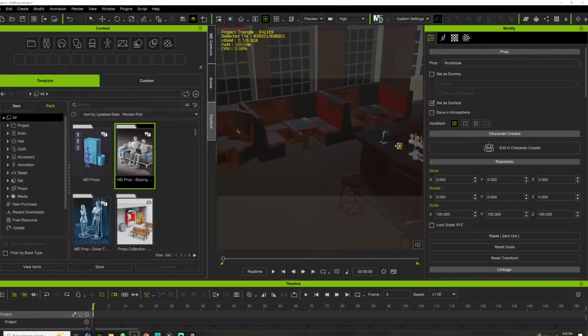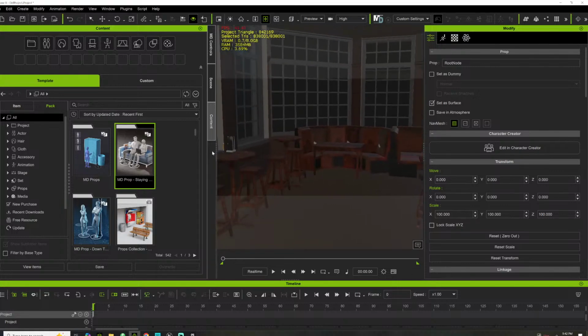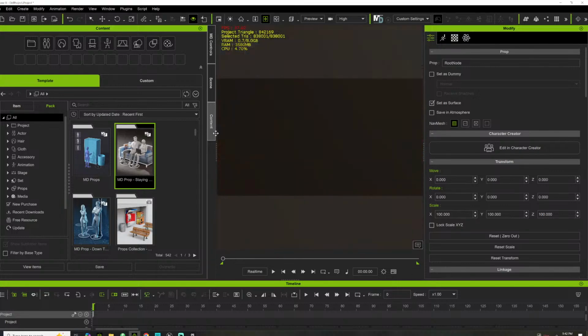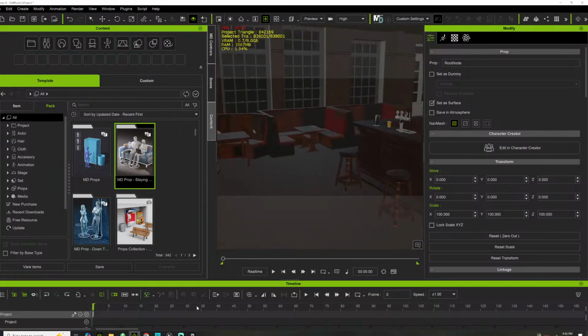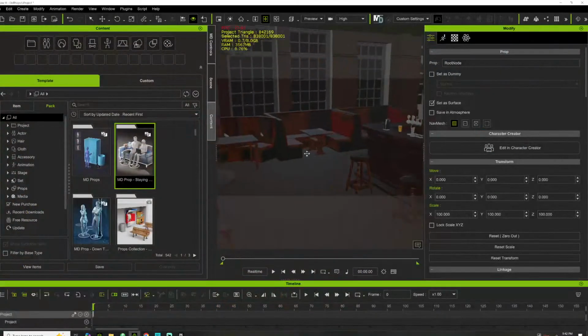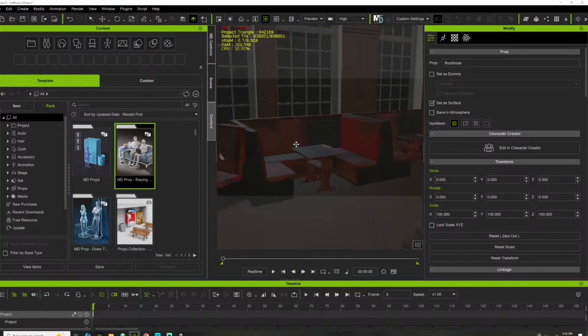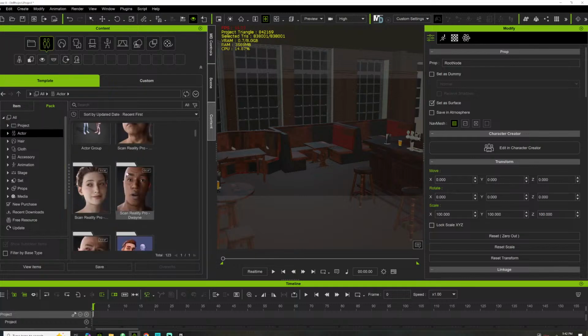So yeah, we have everything imported in. I wouldn't worry too much on a whole lot. This is just a dummy, so it looks like we have pretty much almost everything we need. So what I need to do is exit out of Unreal for a moment and only focus on iClone. I'm just going to bring in a bunch of random extras.